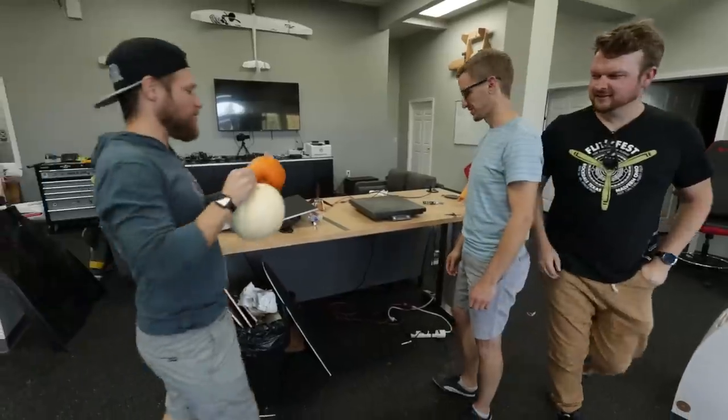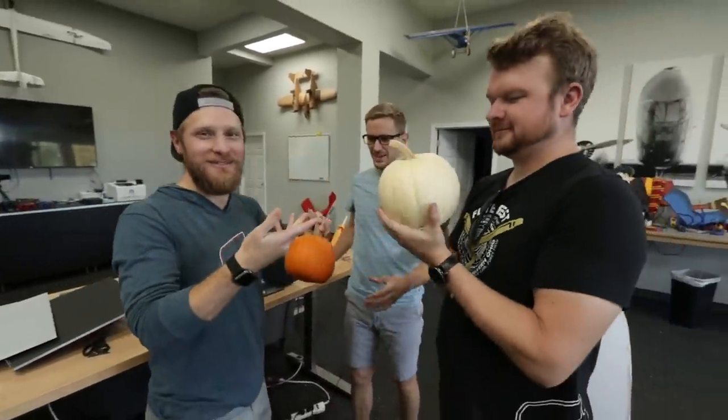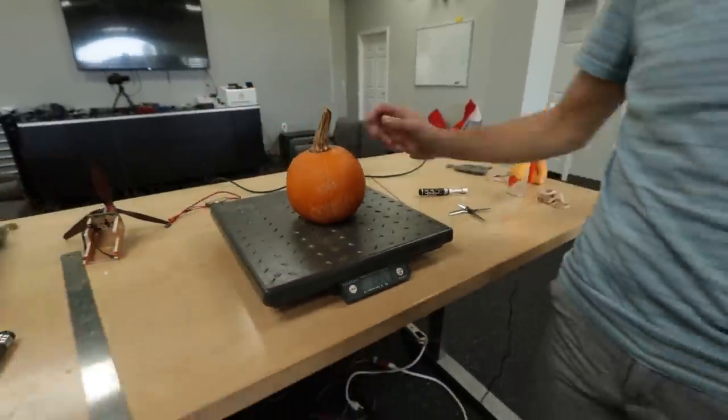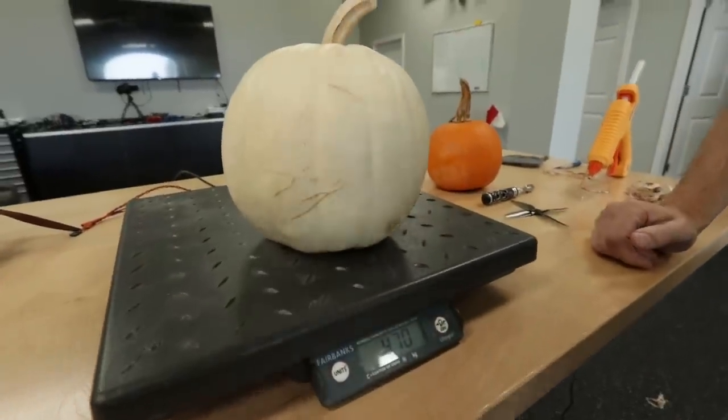on the ground. All right, so we got our pumpkins. White pumpkin. Yeah, I didn't even know these existed. It's an albino pumpkin. 2 pounds. 2 pounds, 5 ounces. I'm betting 4.5. 5.4. 4.7.